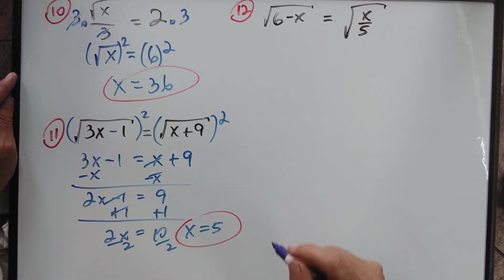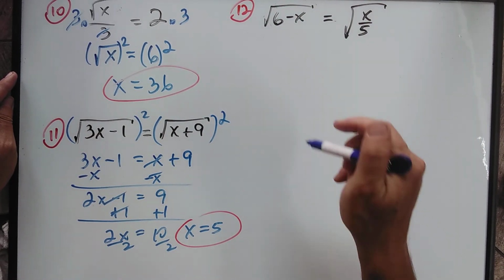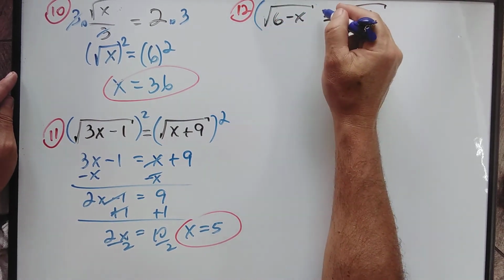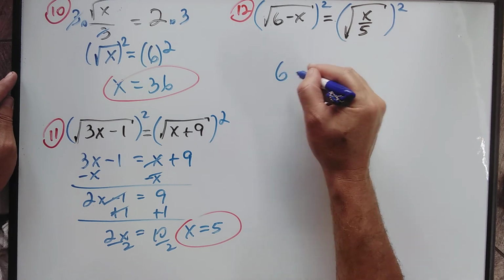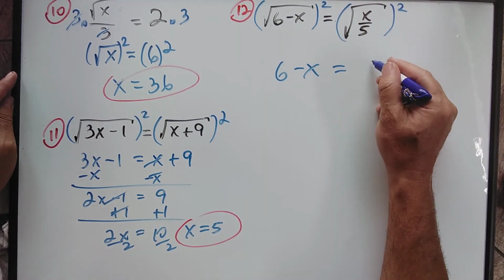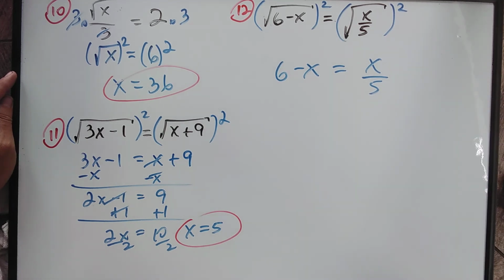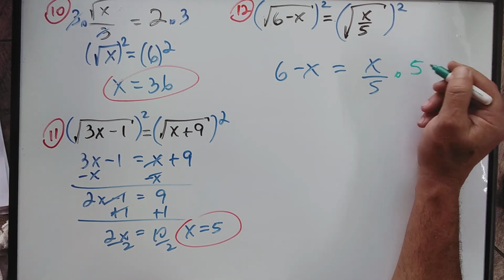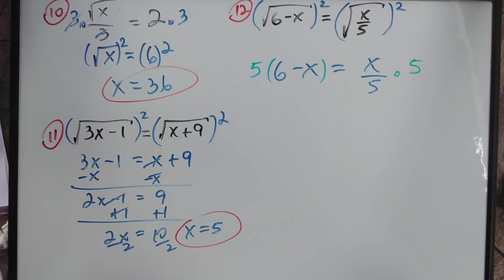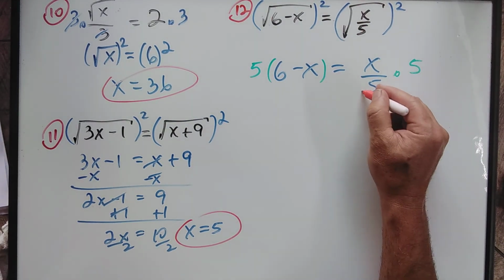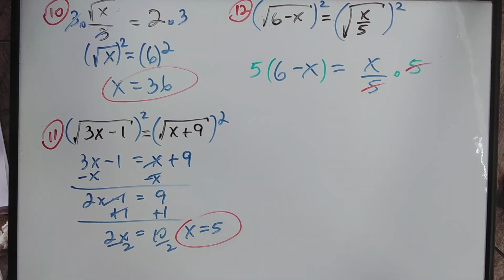Okay guys, and last but not least, same thing, two radicals equaling each other, so I'm gonna square both sides right here. So I'm gonna get 6 minus x, again without the radical, equals x over 5. To get rid of that 5, I need to multiply both sides by 5. So that's what I'm doing. I multiply, let me use a different color marker here. Multiply by 5 here. I multiply by 5 over here. So what that does is that's gonna cancel these out, and then I need to distribute those numbers right there.